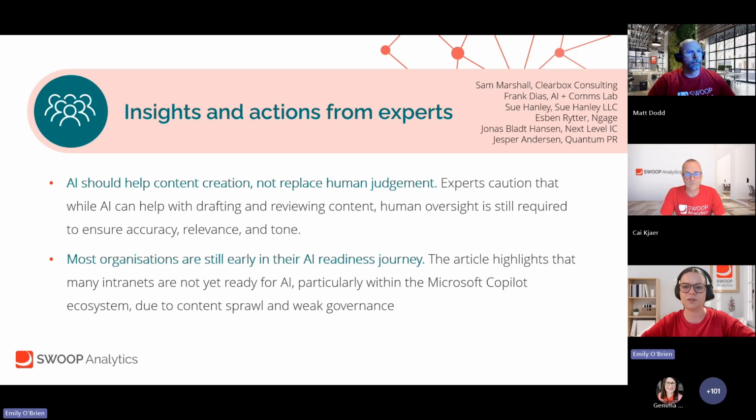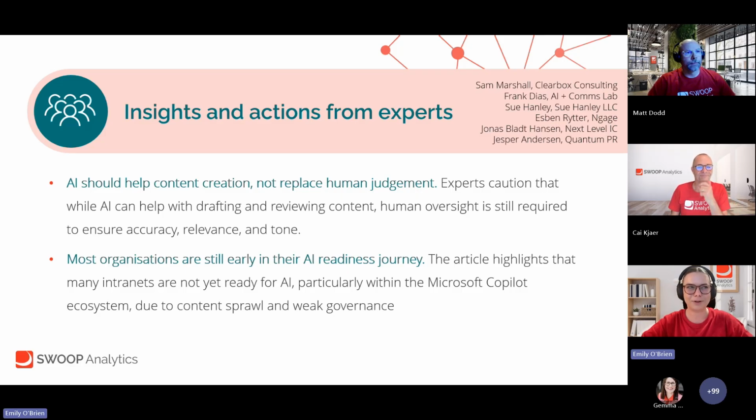Lastly, I'll just mention that the experts also agree that organizations are still very much in those early stages of AI readiness. Now, these are insights that were shared more towards the start or halfway point of last year. We're currently crunching the numbers for our 2026 SharePoint intranet benchmarking report. So I wonder if we'll see a little more movement of the dial as we drill into these numbers. We'll be releasing that report in May this year, and we'll make sure we share a link with you to access it.